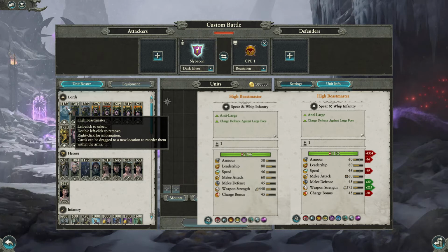Right, so high Beastmasters, both anti-large, both charge defense. New version has a couple of hundred more health, 10 more armor. Same leadership, same speed, same melee attack, but he's got a buff there. We'll have a look at it in a second. Melee defense is the same. Weapon strength is actually less than the standard version, interestingly enough. 440 versus 375. He's got a charge bonus of 45.